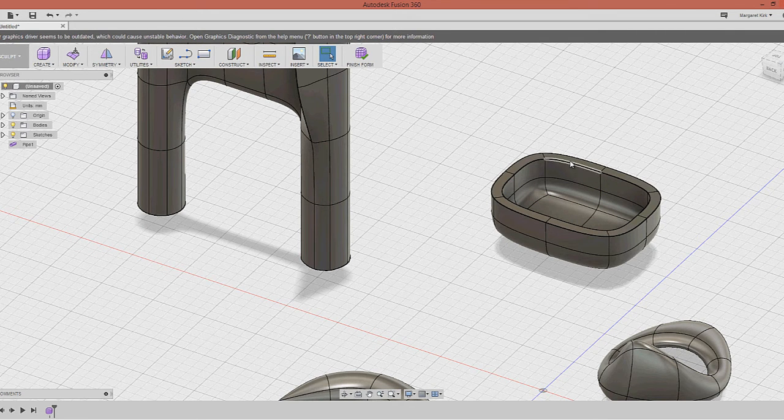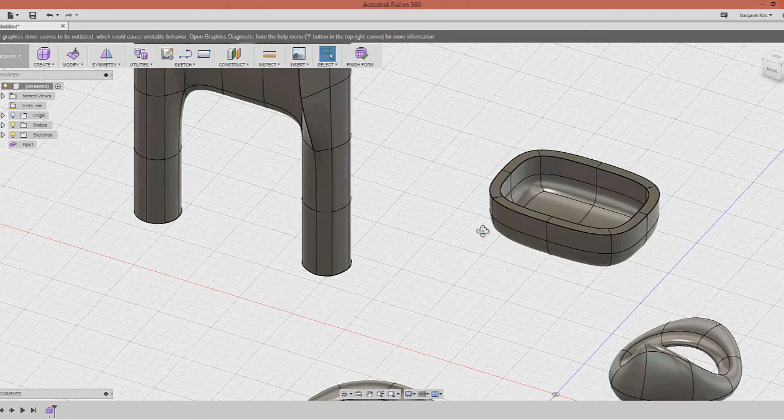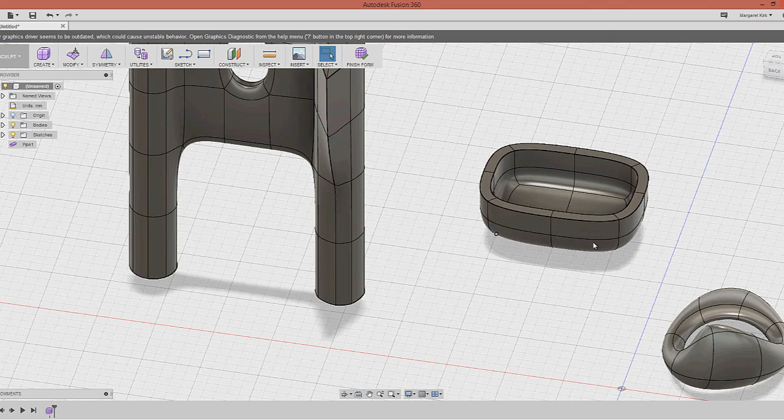And that's going to be imperative when you go to print these forms that might not have a thickness to them. They do need a thickness when they print. So that's the way of giving them a thickness.